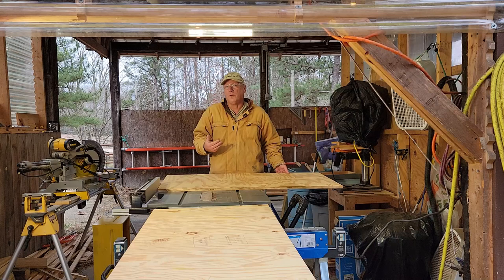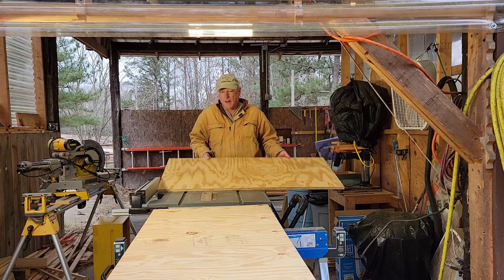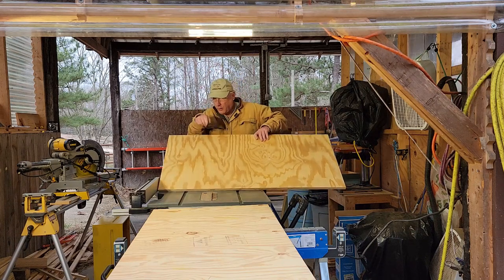I'm going to make a total of six of these Snelgrove boards today. So here we go. I'm going to start it up. Again, watching where that blade is at all times.